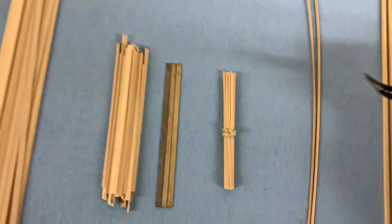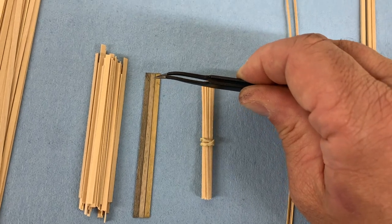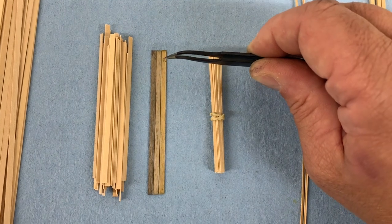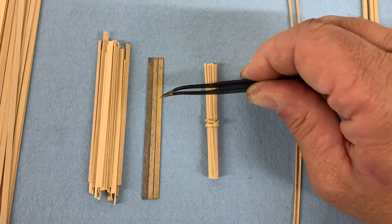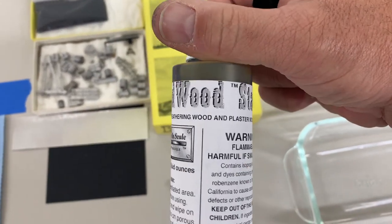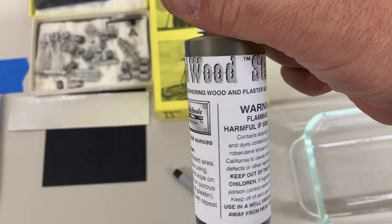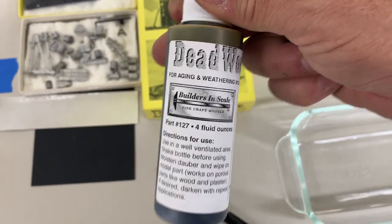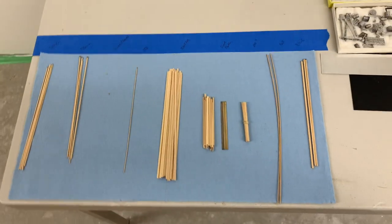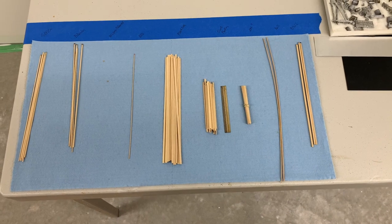You can see here, this is my stain. This was just one quick application of the silver wood. And then this was a quick application of dead wood, which definitely has more of a yellow cast to it. But, all right, I'm gonna get started staining before the wife comes in here and does mean things to me.